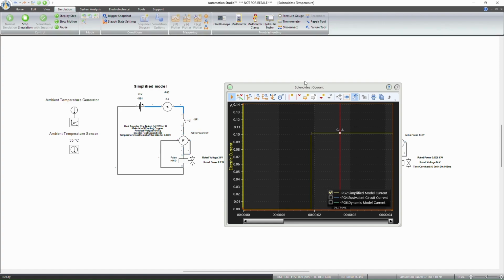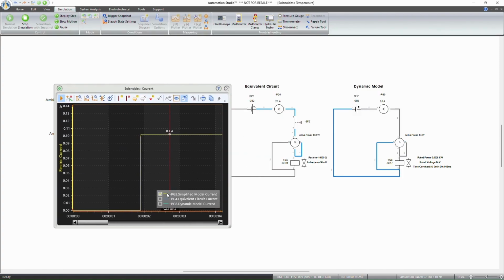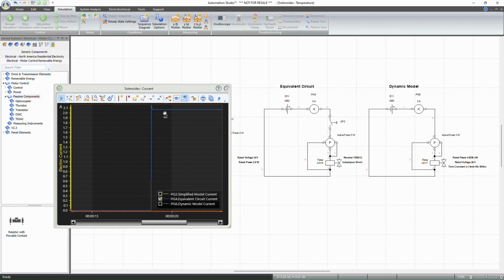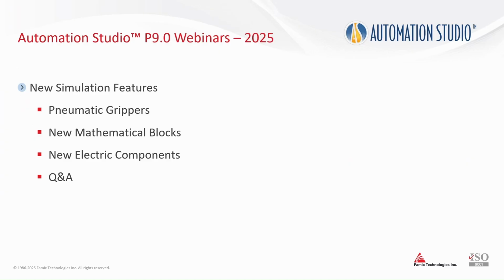The last example is the equivalent circuit, which is an RL circuit, the blue one. If I stop the simulation and zoom in a little bit, we can see that the solenoid behaves as an RL circuit. So that's it for the solenoids, and that's all for the electrical part in this version and in the version SR2. Thank you.